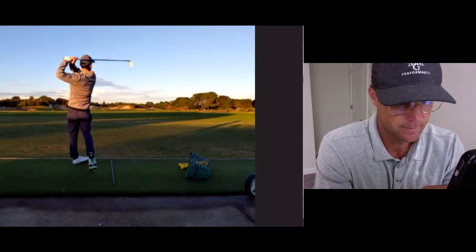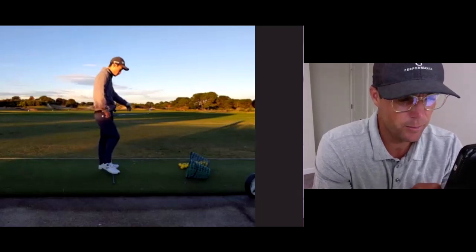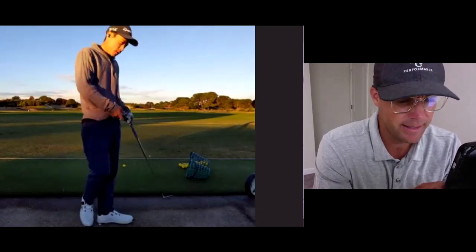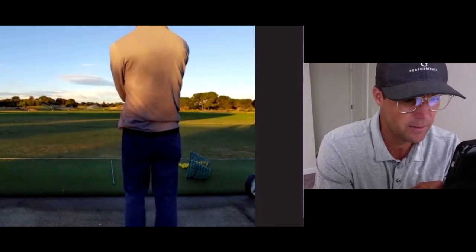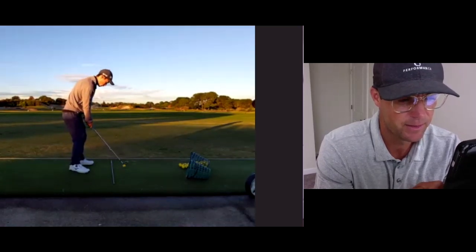Yeah, that was much straighter. Yeah, and it definitely looked like the club didn't have to work. It's still a little bit more behind than I'd like, but it's moving more in front. Definitely not overdone, though. Okay.